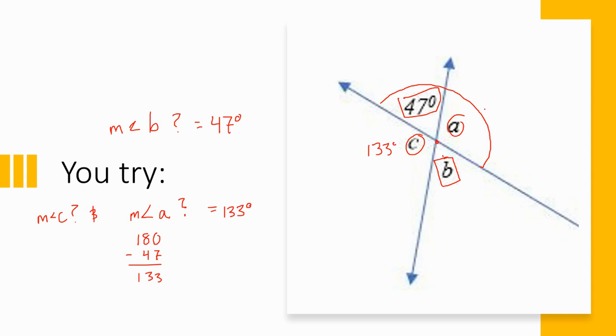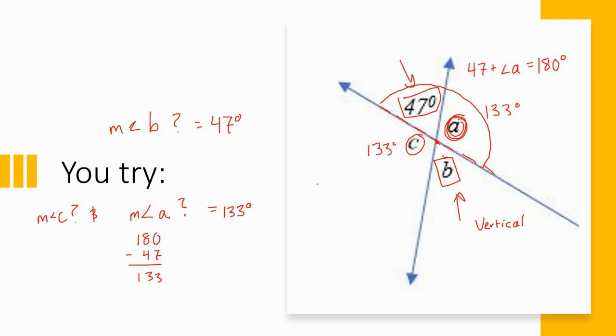So for those who are struggling, it's okay to make mistakes. Let's review what's important here. The angle partnerships are across from each other, and we call them vertical. Last, once we know one angle, we can find the others because they are supplementary. So once we know one is 47, we can find angle A because 47 plus angle A will equal 180 degrees, because they form a straight line, which is always a half circle or 180 degrees.